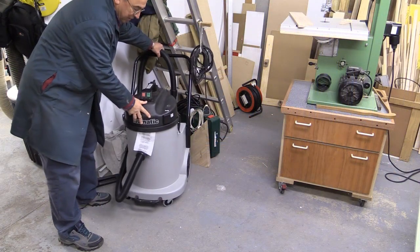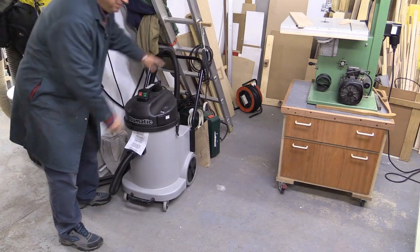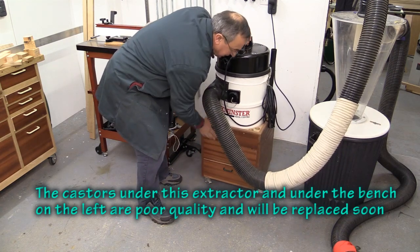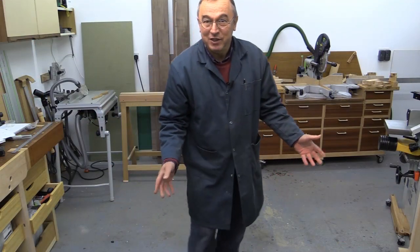And my heavy-duty workshop cleaner is on its own casters. It works pretty well. And even this extractor is on a little base, which I can wheel around, and it's got a couple of drawers underneath, which are jolly useful too. But how about something completely different?